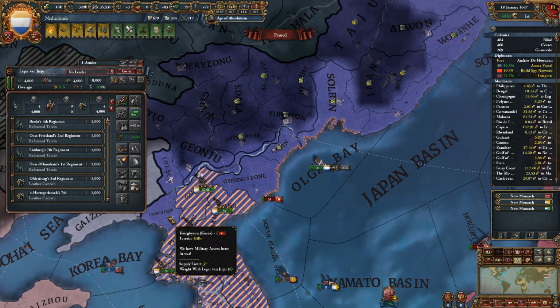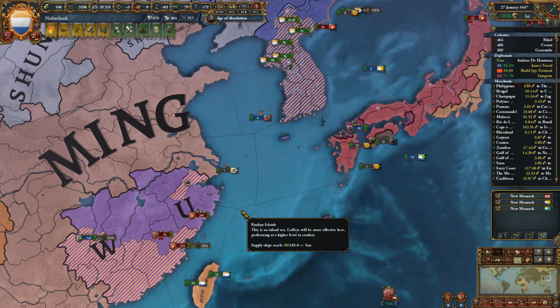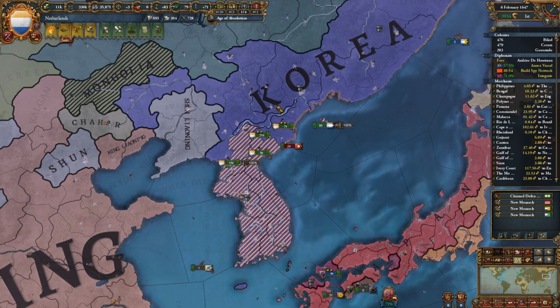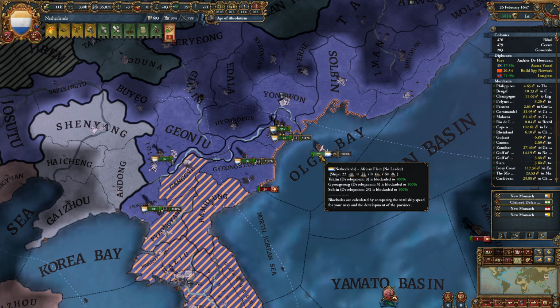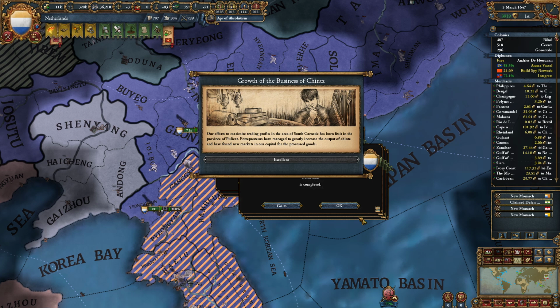Look at this. Next time I will just go after the second guy in the order first, because now we need to re-siege everything again. Which is really frustrating. More manufactories. Fully got two base stacks. Production.